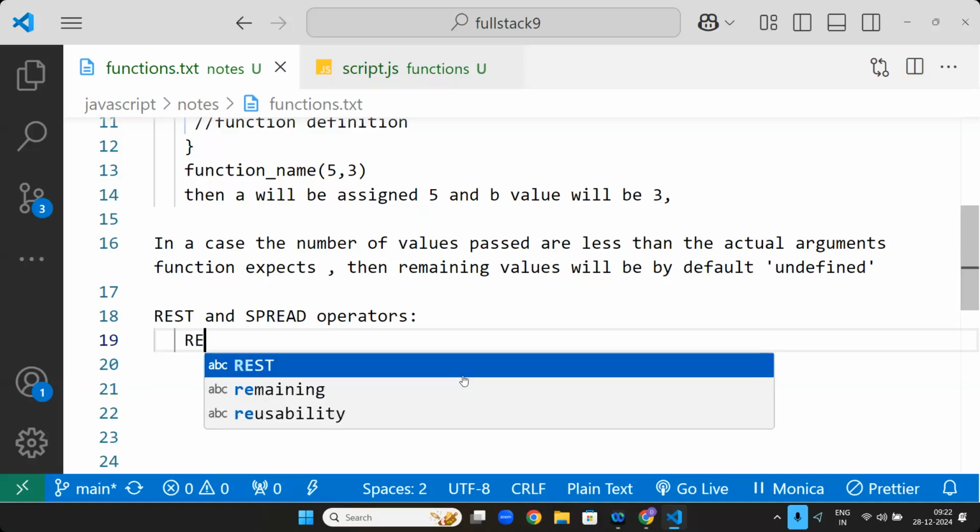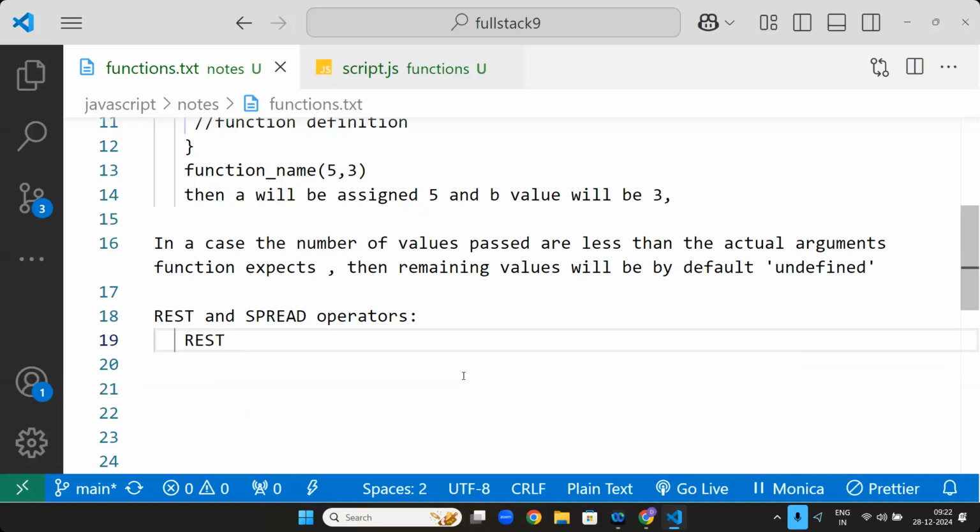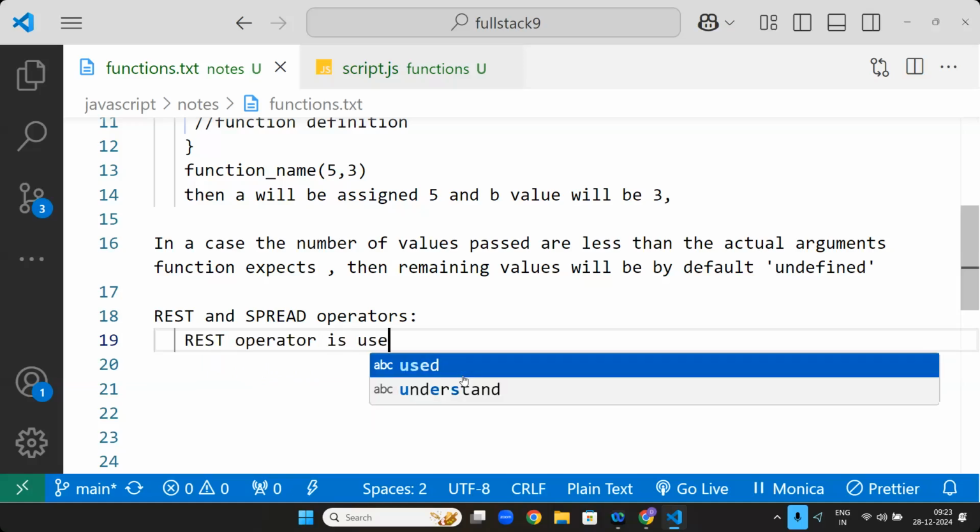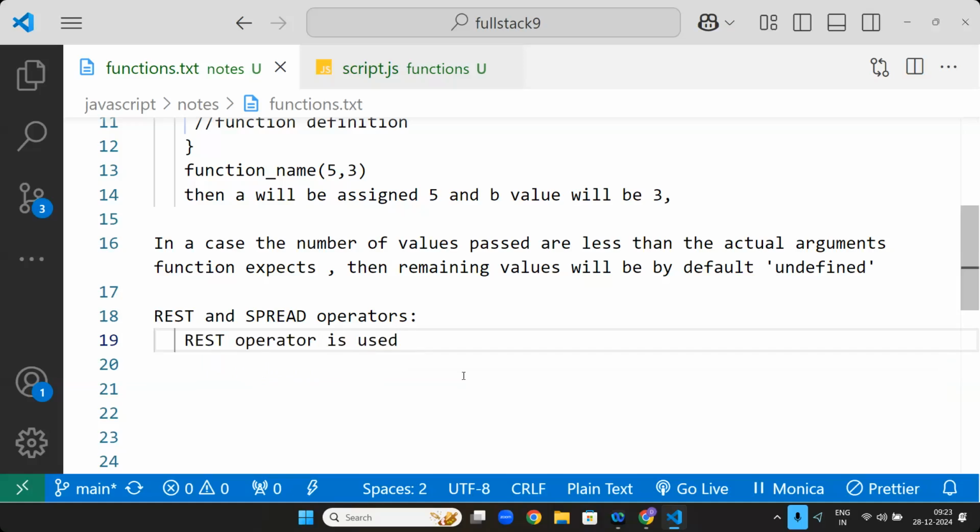Now, rest operator. The rest operator is used. Someone is asking a question: what is the difference between a parameter and an argument? Both are the same.